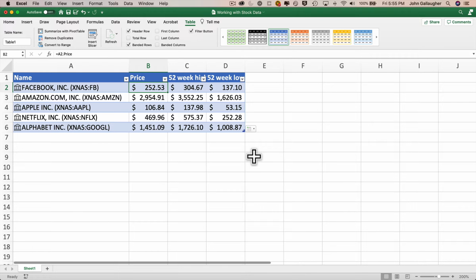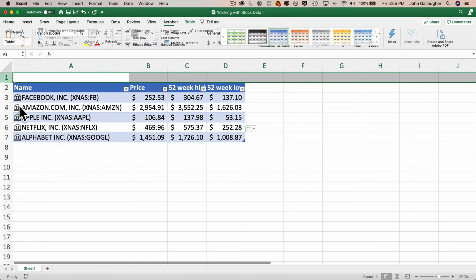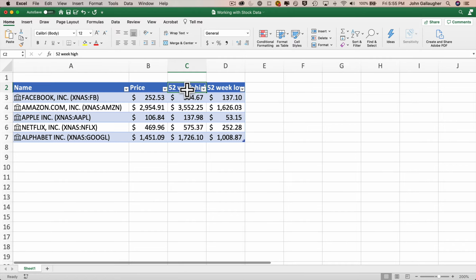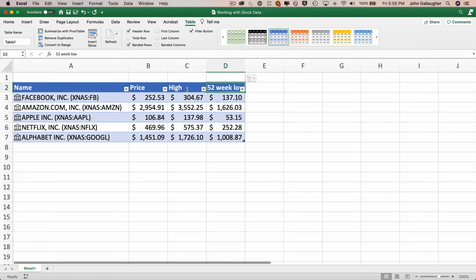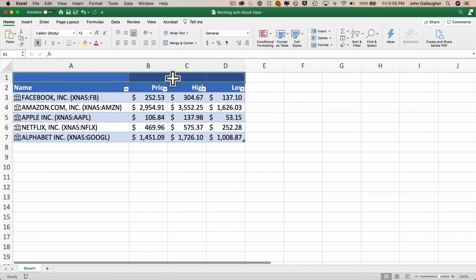Thank you, Excel. Now, since the phrase 52-week is repeated in these columns, let's break it out and put it above these two columns. So to do this, I'm going to insert a row above row 1, then I'll change C2 so that it just contains the word high, and I'll change D2 so it contains low. And then let's right justify or right align the headers in B2 through D2. And I'll use the format painter to copy the format from the header line of my table and apply it to row 1. So I'm going to click into cell A2, click the format painter, then I'll click and drag across the top row from A1 through D1, and I'm going to type 52 week as the header in C1.